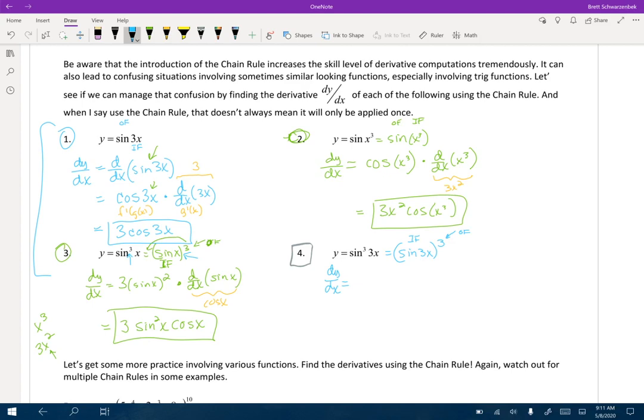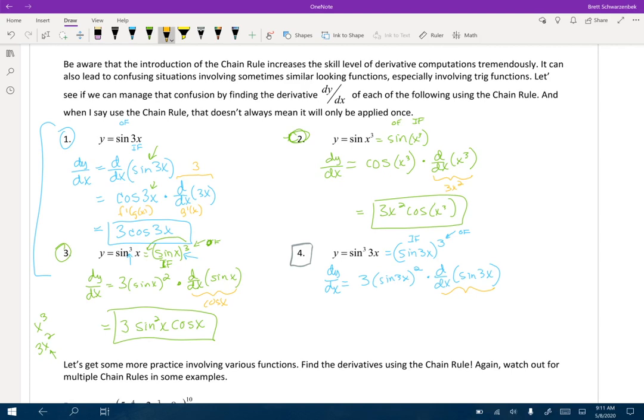So what do we do? We take the derivative of the outer function, which involves 3 going to the front, subtracting 1 from the exponent, 3 sine 3x squared, leaving the inner function along for the ride, multiplied by the derivative of sine 3x. Okay, so note that, again, we're writing this out for a reason, and I'll show you why right now. What'll happen is you'll start going, okay, I'm going to do my little shortcut thing here, and then students will be like, oh, this is cosine 3x, I'm done. Okay, wrong. Very, very wrong.